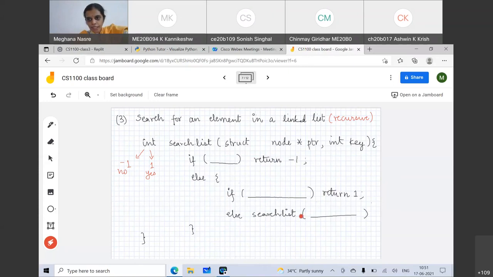Else we want to search something else. Remember, we don't have to change anything now. We have to make a recursive call. So do not say PTR is equal to PTR pointer next. That is not going to work. You want to make sure that the search list has 2 arguments. Please do not give only 1 argument, because that is incorrect even syntactically. So you are going to say PTR pointer next, comma, key, the same key you want to search, and therefore you are going to do this recursively and check whether that element is present or not.